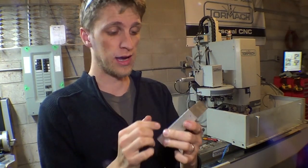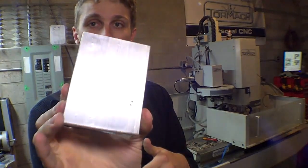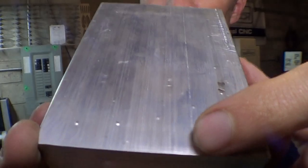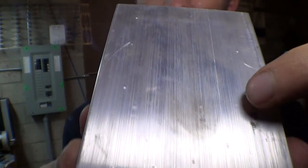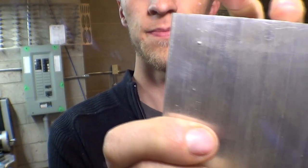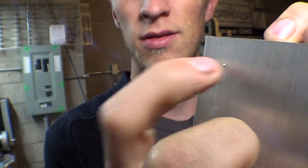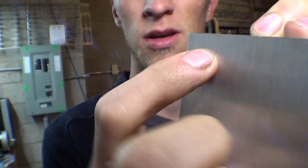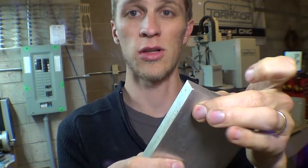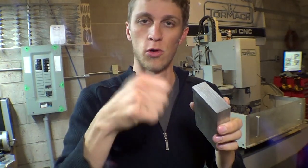This one will work. Like usual, I held it down with vacuum, so I couldn't go all the way through without breaking the vacuum seal, but you can see I went just deep enough to dent the drill bits. This is that big hole right here — it's really thin, about ten thousandths of an inch. So I just have to punch them through and drill them out or dremel them open.